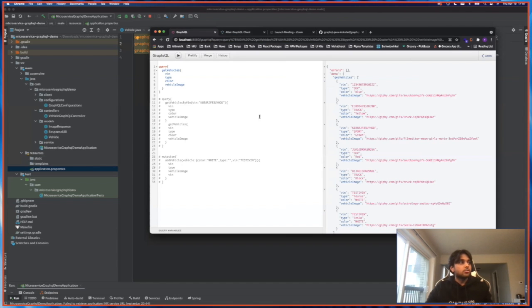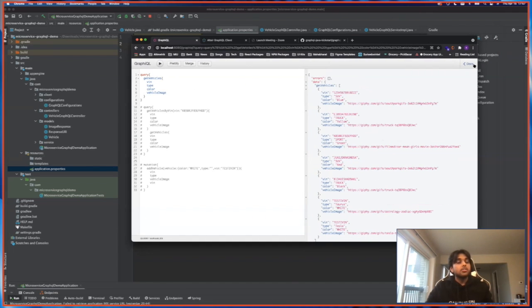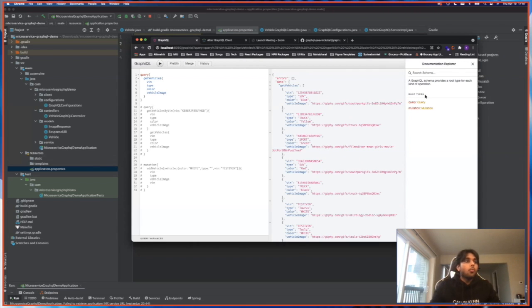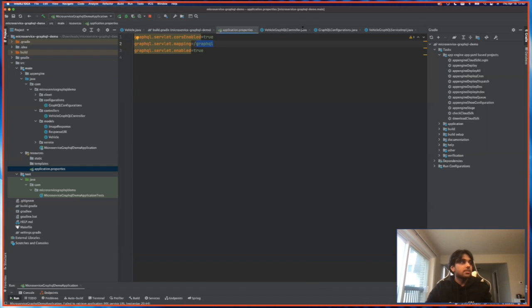This is how it looks, and you can see on the top right section, you can see docs, right? So this is what I was actually telling you, as part of the advantage that it is self-documenting, right? You have queries and you have mutations. That is what I have in my implementation class, right?